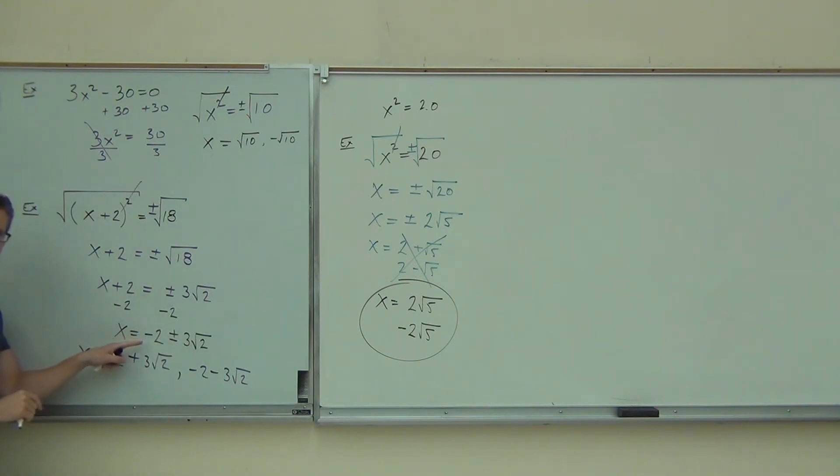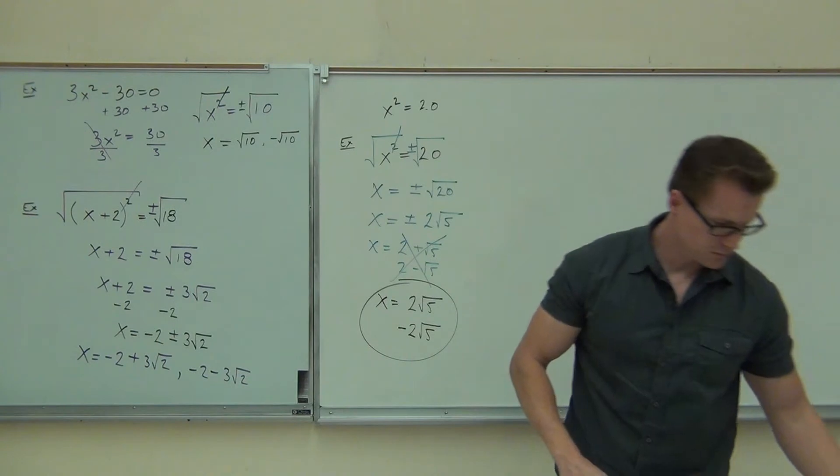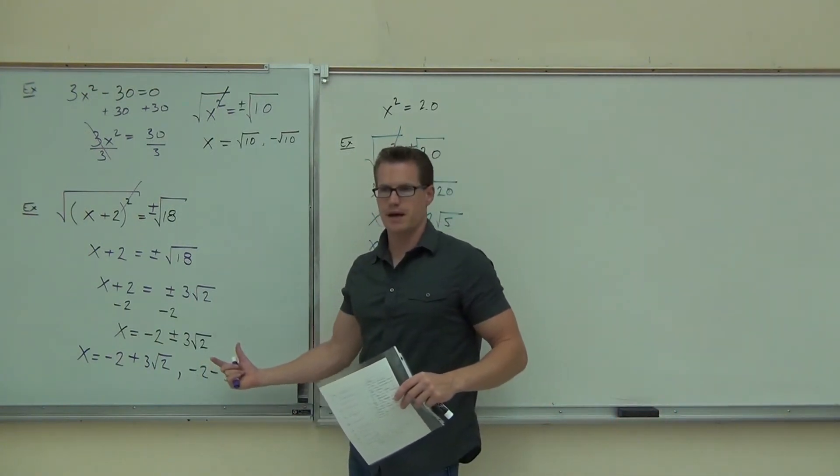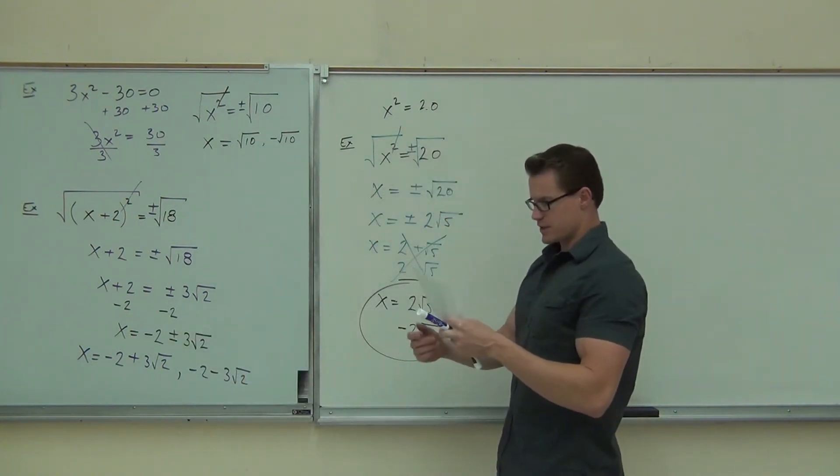Notice how this negative 2, look at the board here real quick. This negative doesn't change, does it? That's set in stone. It's this one that changes, the plus minus. You have to give me both the plus and the minus. The integer will go in the front. The roots are going to go in the back end. Let's try one on your own, and then we'll continue.